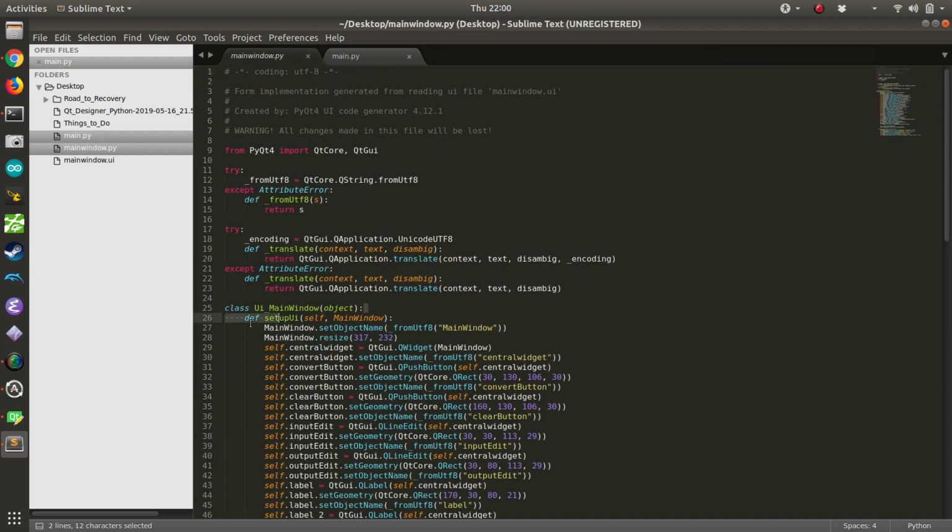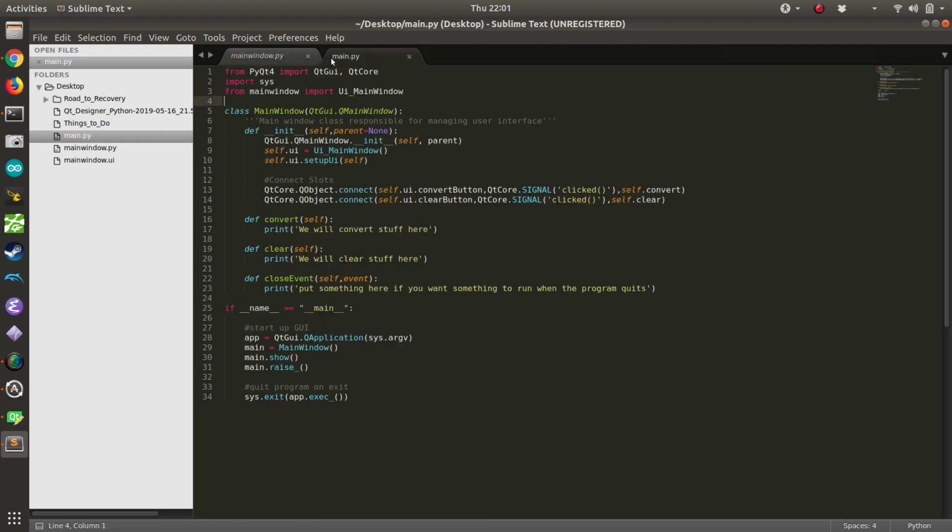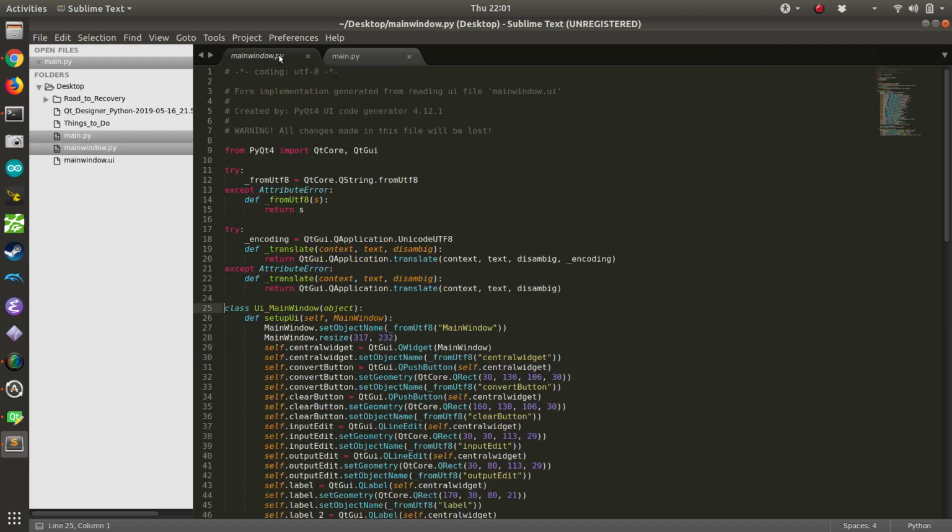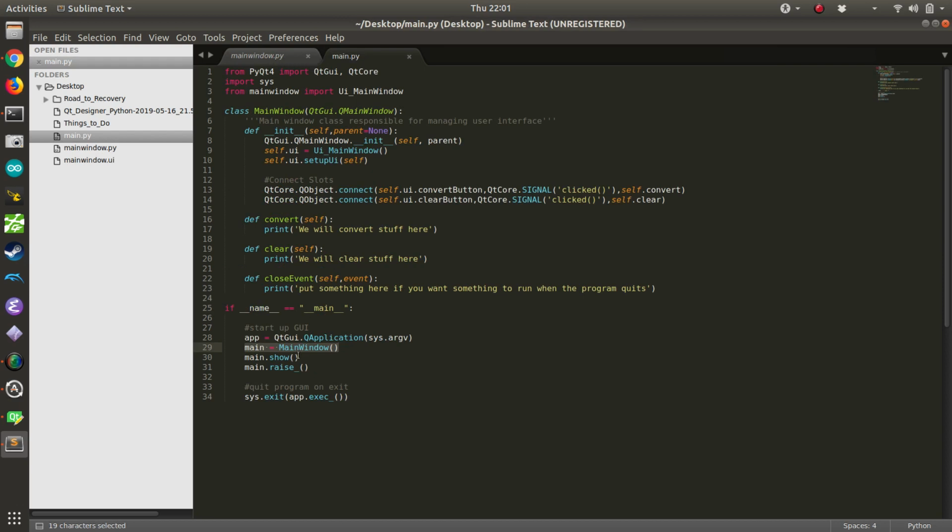If you notice, there's a class here called UI main window, and then there's a setup routine in here, and we're going to use that later. So basically we kick off a Qt application, we make a main window, and again that's because we called this class here main window, and then we show it, we raise it, and then this is where we quit the program on the exit.